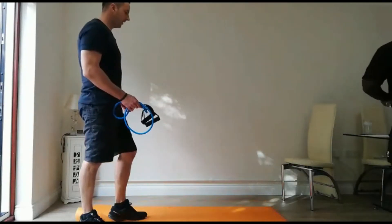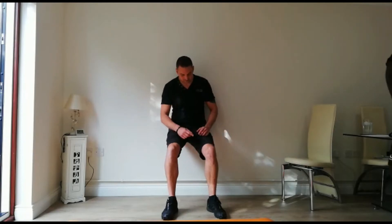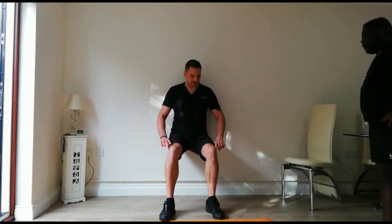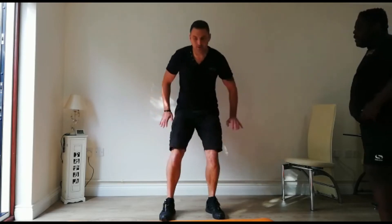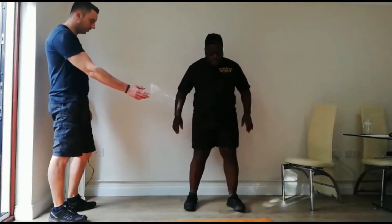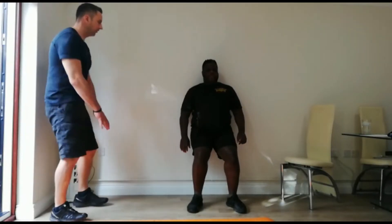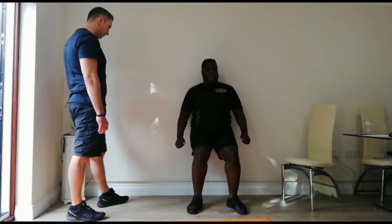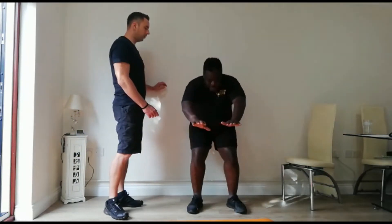Wall squat next. The most important thing about a wall squat is your ankles don't want to be underneath your knees because you're putting too much pressure on them. Sit against the wall — the angle here is 90 degrees and the angle here is 90 degrees. Hip distance apart, feet facing forwards and just hold it there. Feet a little bit further away from the wall — sit back down onto the wall and hold it. This is working your quads and your bum. 5, 4, 3, 2, 1 — and up. Push up off the wall.